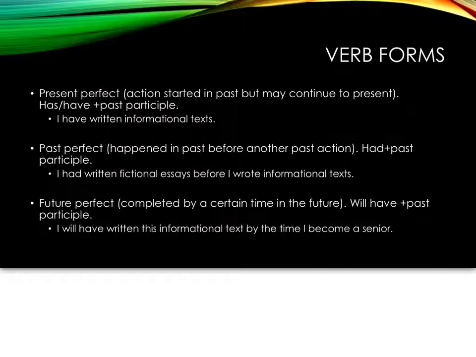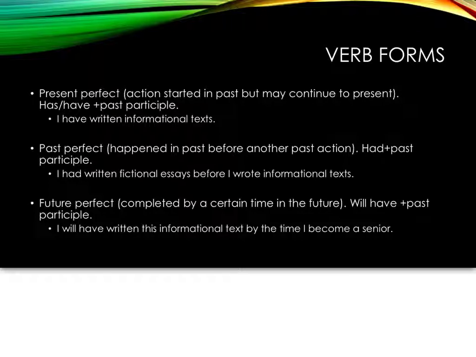Some other verb forms that you should be familiar with are the present perfect, which describes an action that has started in the past but may continue to the present, and it always has a has or a have plus the past participle of the verb. So I have written informational text is the present perfect.